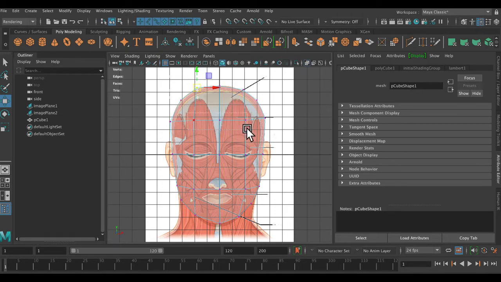So I'm going to actually grab all of these and start to move them up. And I'll grab the center and move them up. So I'm getting a rounded shape. Same with down here. And as we get more detail, you would actually get loops around the eyes, loops around the mouth. Now we can decide, because we don't have very much detail here, so maybe this one is not as dramatic.